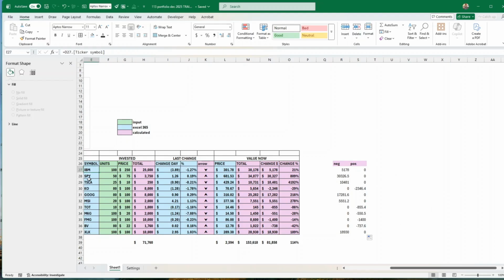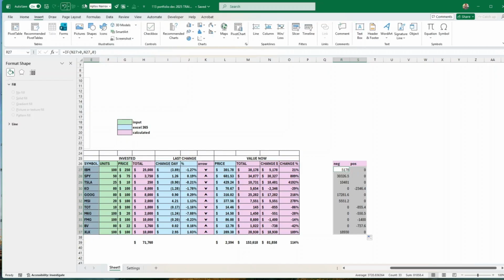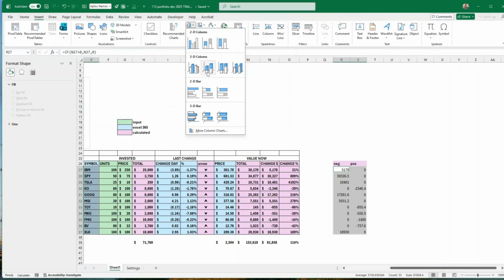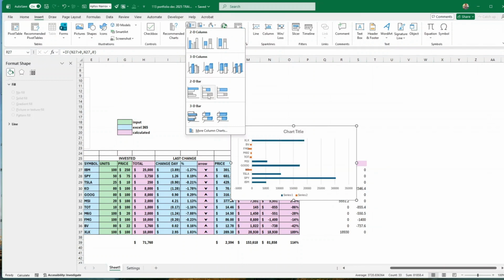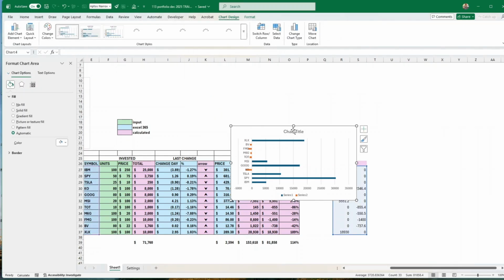Okay, so I'm just going to select the symbol, and I'm going to select those 2 here, just doing an insert to make it clear. And this time make sure that you select the stacked bar here, because this is a trick we're using. We're using 2 series, but as they are mutually exclusive, that will look like there's only 1 series. And we can select different colors.